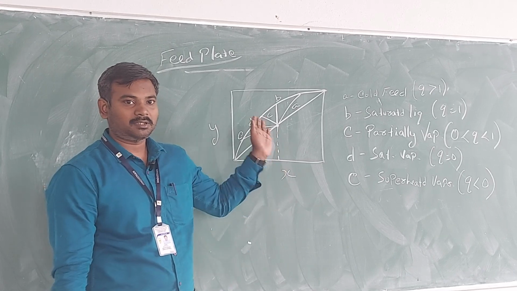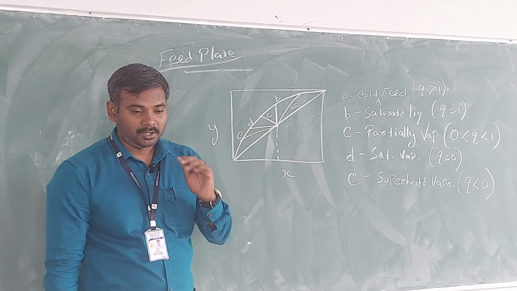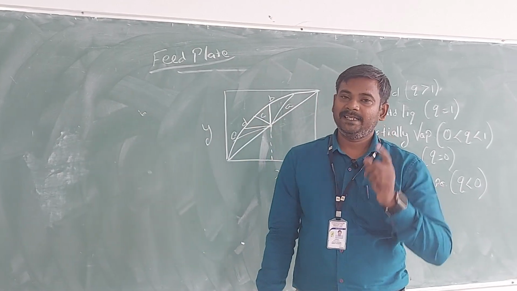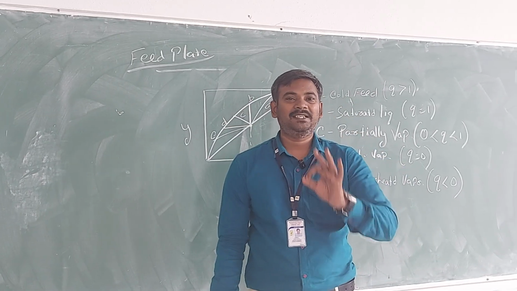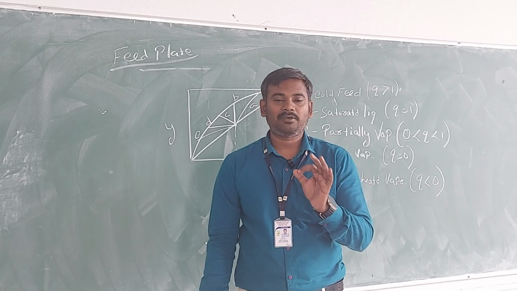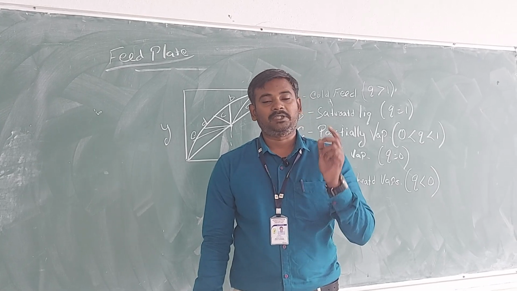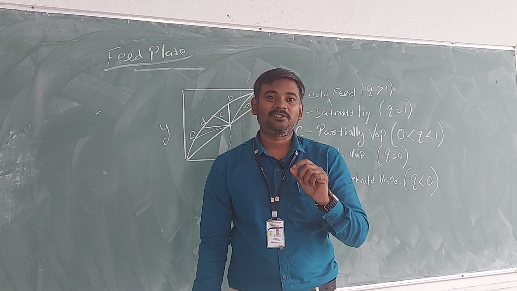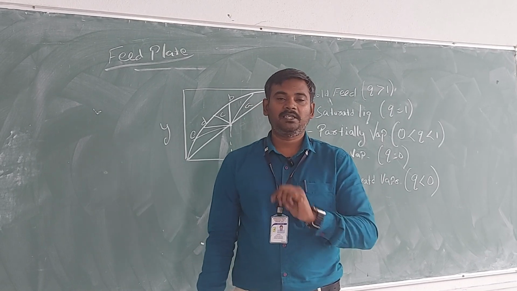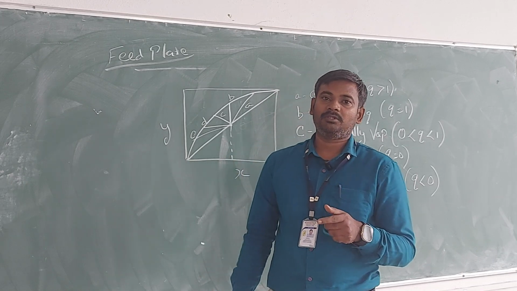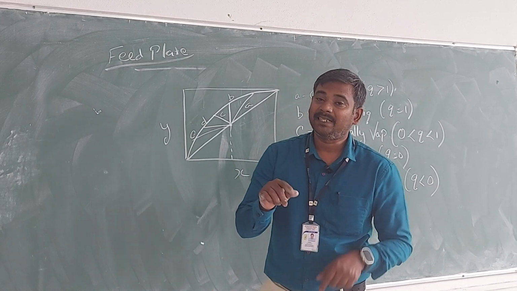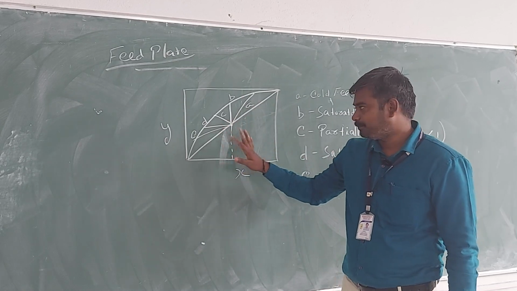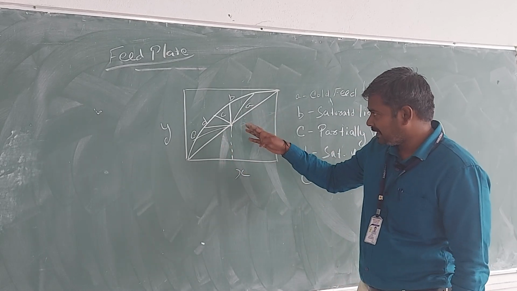So today I am going to discuss the topic of feed plate. This word Q, I have taught you in the stepwise procedure in your McCabe-Thiele method for calculating the number of theoretical plates. There I have given the example of Q as a boiling liquid or a saturated vapor. Now here I am giving you the detailed explanation about your feed plate or feed line, that is Q. We have 5 types of feed, represented as A, B, C, D, E.